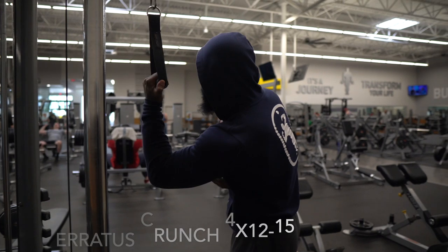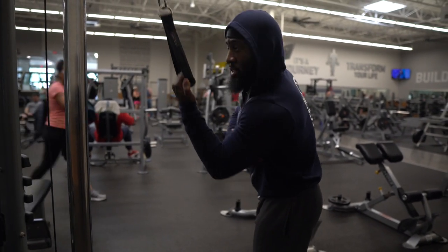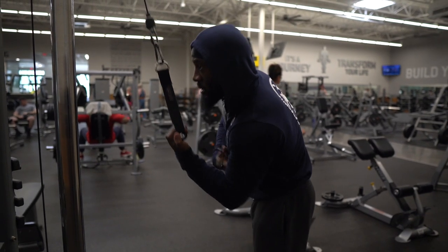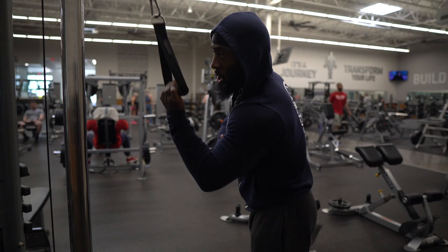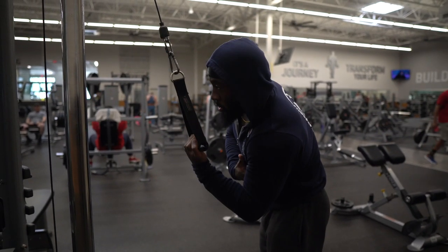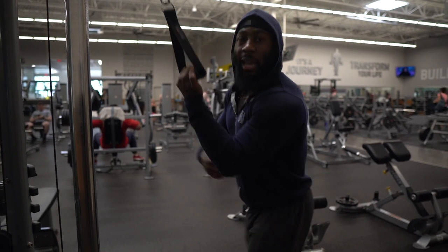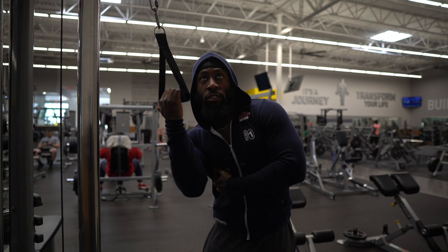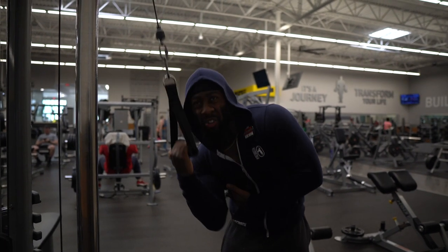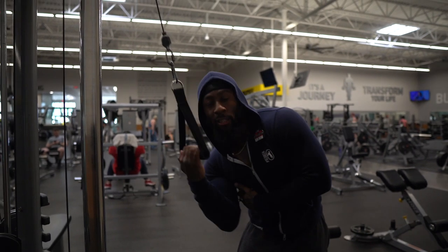Come over to the side like this and just crunch down just like that. That's all I'm doing, is crunching down. And you do the same thing for this side as well. Come over here, feel the muscle engage first. Crunch down. That's gonna really bring out the obliques.